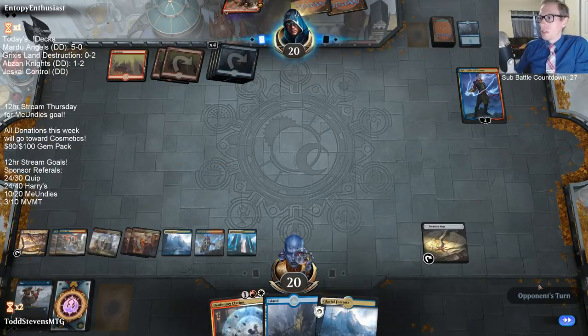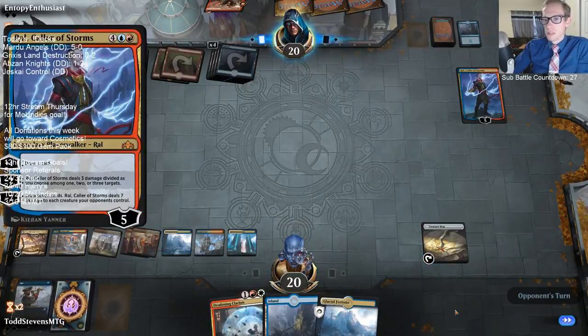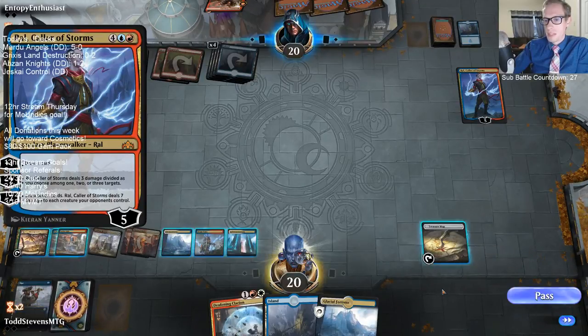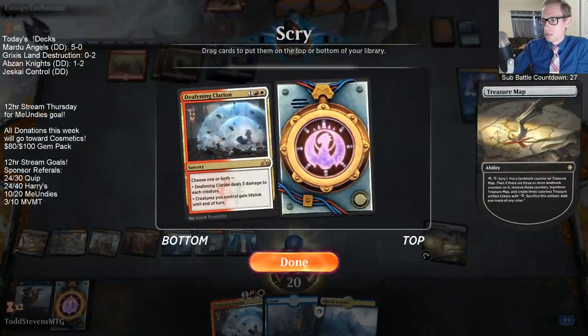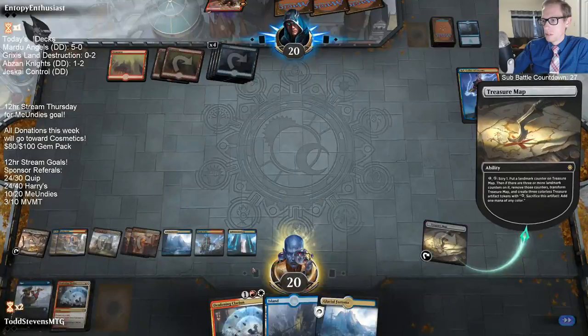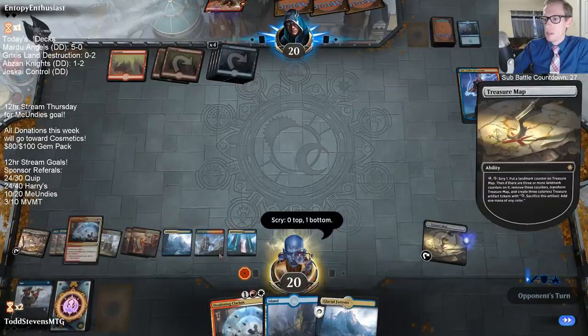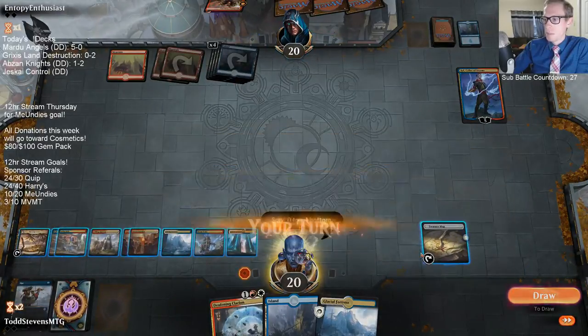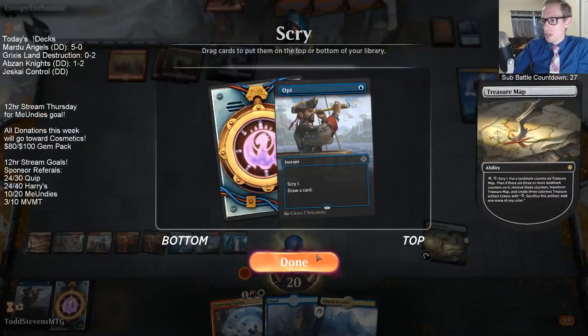So, Ral, Caller of Storms. Plus one, draw a card. Minus two, deals three damage divided as you choose. And minus seven, draw seven, and it deals seven damage to each creature. All right, we have to get this upkeep stop in right now. If you hit put at the bottom and then try to put the upkeep stop in, because of how the program kind of lags behind a tad.